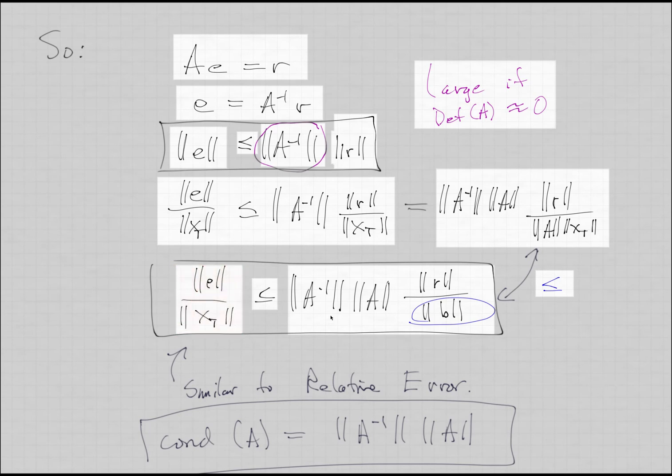And now this is kind of the quoted result that we want to refer back to. So it says that the norm of E over the norm of the true value, this ratio, is kind of like a relative error, right? The size of the error divided by the size of the true value. Kind of a notion similar to relative error. Is less than or equal to, and now we got these two factors, norm of A inverse times the norm of A, and then this, which basically just depends on the residual. And the residual, of course, might change depending on how good your approximation is. It's going to change in the course of the iterative method we were talking about. But this part is constant. This part depends only on A, it doesn't even depend on B.